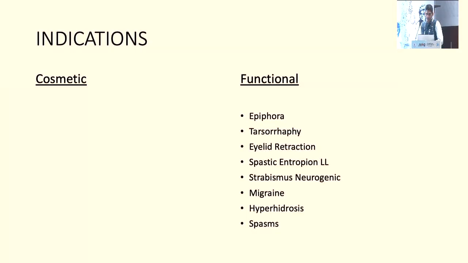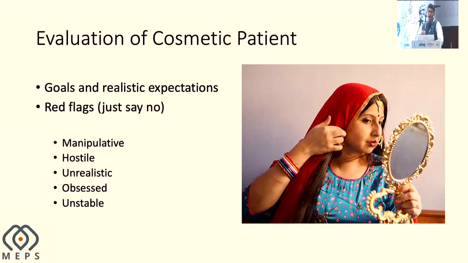So we should be proud of the fact that an ophthalmologist was the first one to use Botox. And even before they used it for spasms, another ophthalmologist used it for strabismus. So the history of Botox dates back to ophthalmology, so we should regain that territory. Although we all know about the functional aspects of botulinum toxin injection, what we'll be focusing on are the cosmetic aspects. And for that, even before you inject, injecting is not a very difficult job.